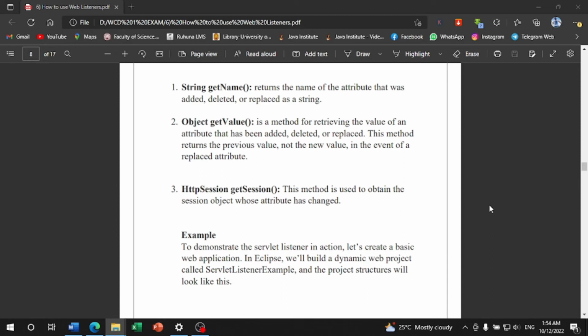Example: to demonstrate the servlet listener in action, we create a basic web application in Eclipse, a dynamic web project called ServletListenerExample, and the project structure will look like this.